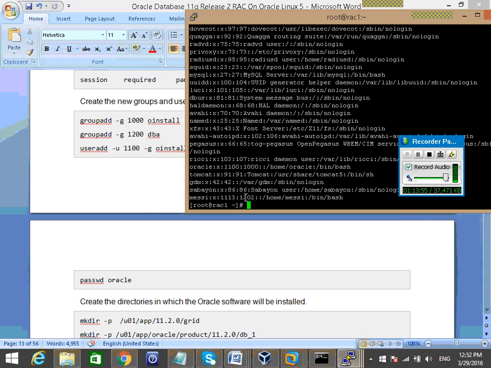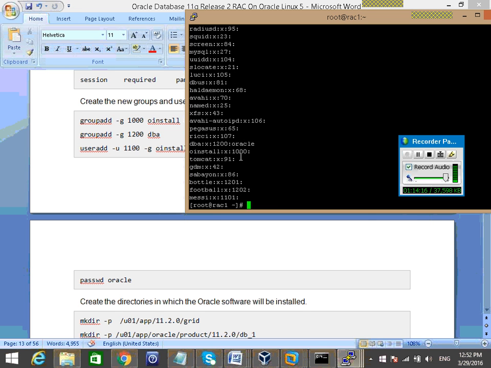Now where would you see the details about the group? What we are seeing is the information about the user. Now, where do you see the information about the group? It will be under the group file. See, these are all the groups. There is a group called Messi also. Who created this group? Just now, whenever we create any user, an associated group will automatically be created with the same name.